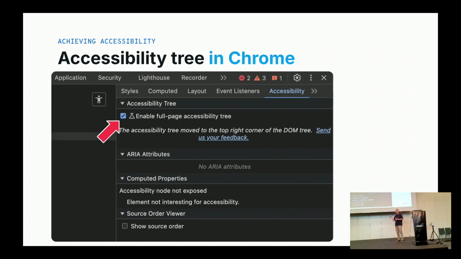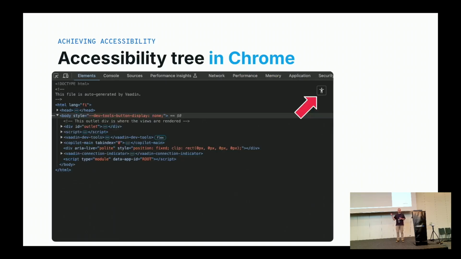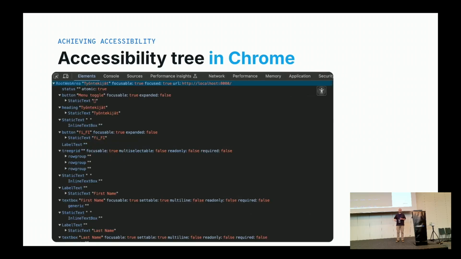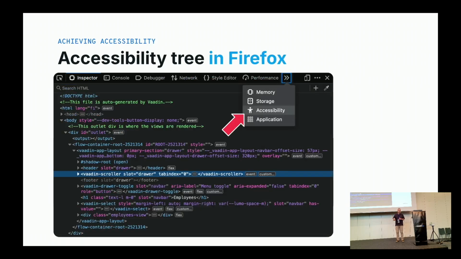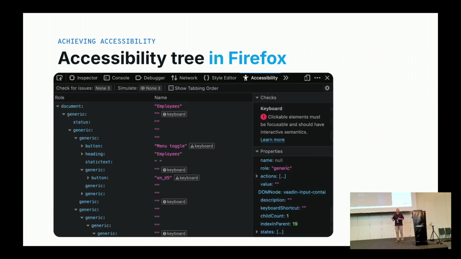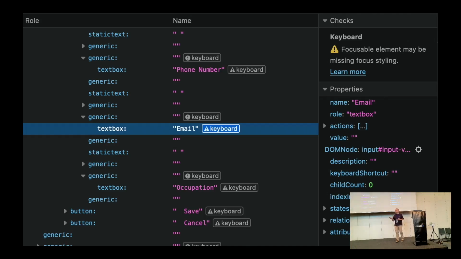There's a checkbox that says enable full page accessibility tree. Then you get this little guy up in the upper right corner, and you click the guy, and that gets you to the accessibility tree. Firefox made this a bit easier: when you click accessibility from that list, it takes you to the accessibility tree. I also think that the accessibility tree in Firefox is easier to read. So let's have a look at it.